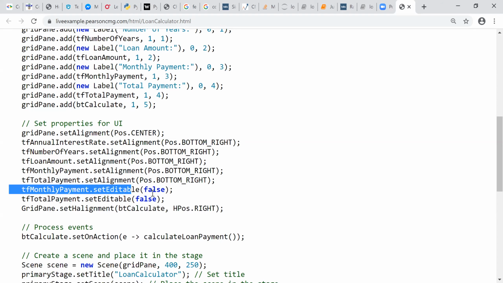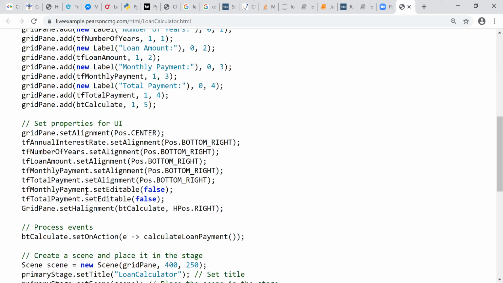Also, because those are text fields, interest rate, number of years, loan amount, those are text fields. The last two, the monthly payment and total payment, just display the calculated result. You don't want a user to be able to change the calculation result.